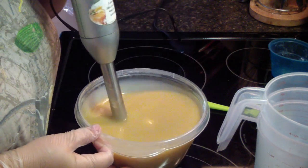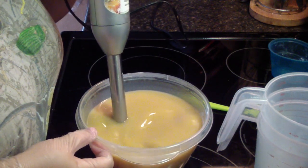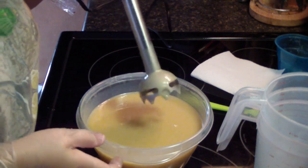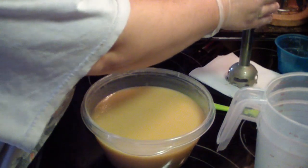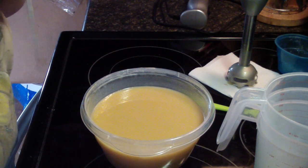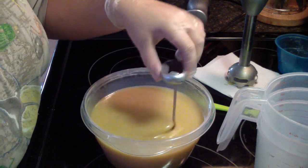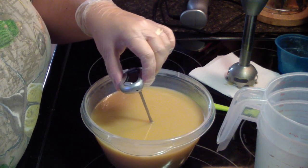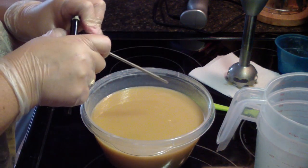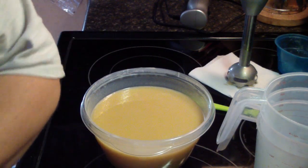I don't see any rising. The last time I forgot to take the temperature of this, so I'm going to do it right now while I'm thinking about it. When you do the heat transfer method, this is what my soap batter temperature is — warmer than what I normally soap. It's about 118 degrees, which is not hot. It's not a bad temperature.